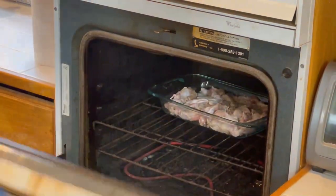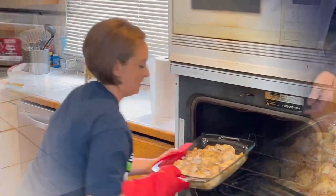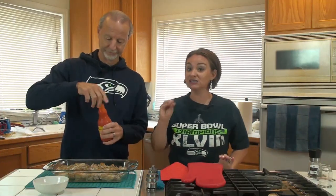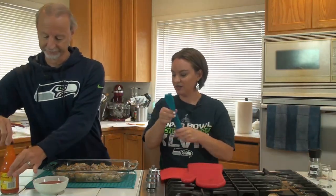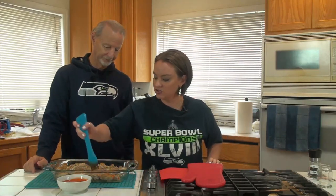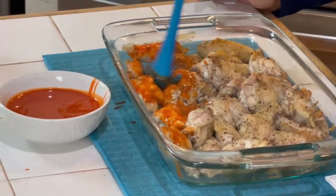All right, it's been 25 minutes. Let's pull these beauties out. Steve, can you open that and put about half of it in here? So we're gonna baste these because these are not fully cooked. Just note, it will be raw meat still going in there, so don't cross-contaminate. There you go, perfect. Oh, can you hear that sizzle? So we're just gonna give these guys a good old-fashioned rub down. Give them a little love everywhere.